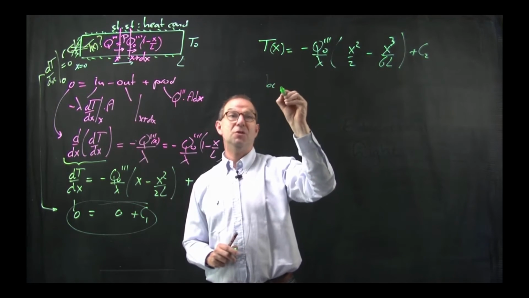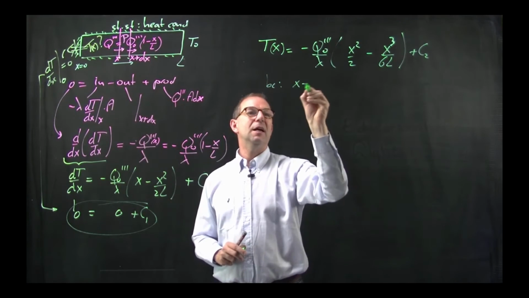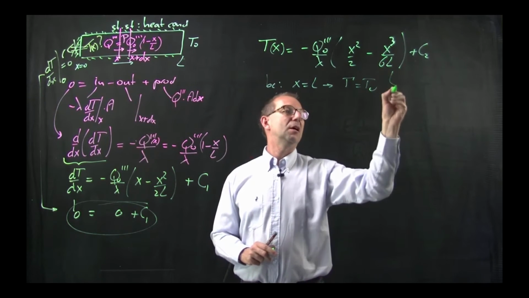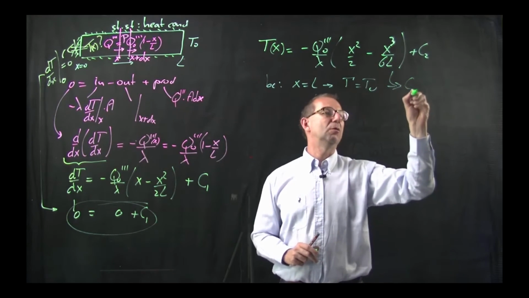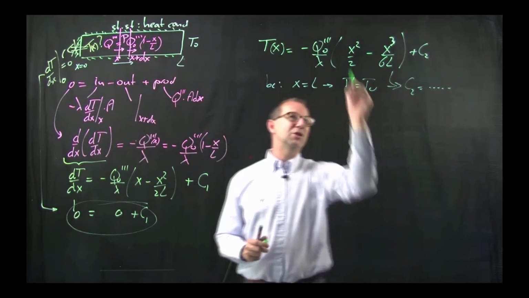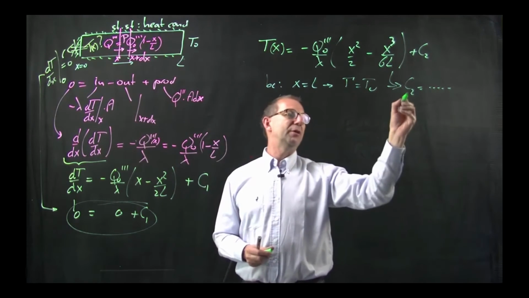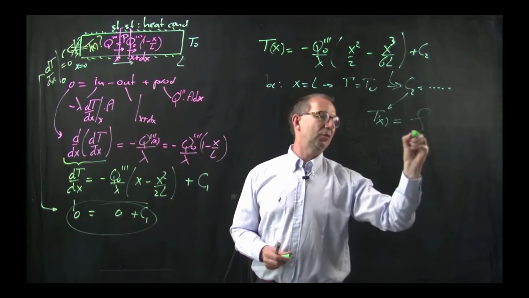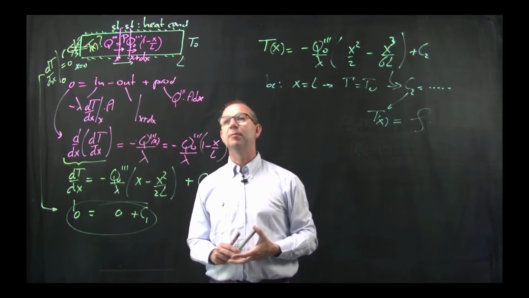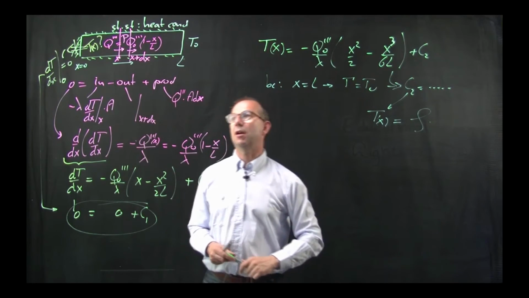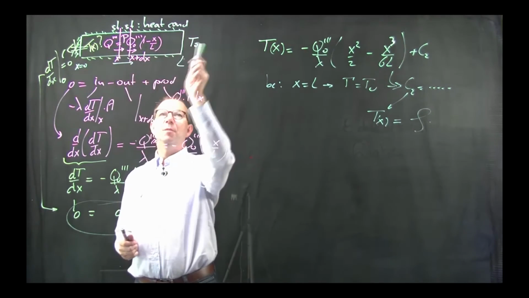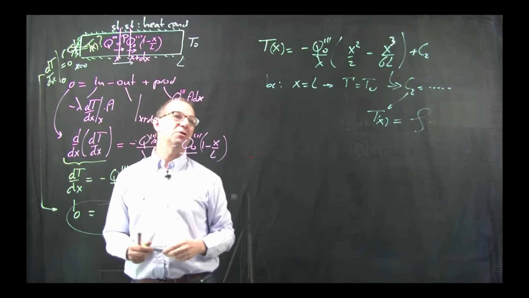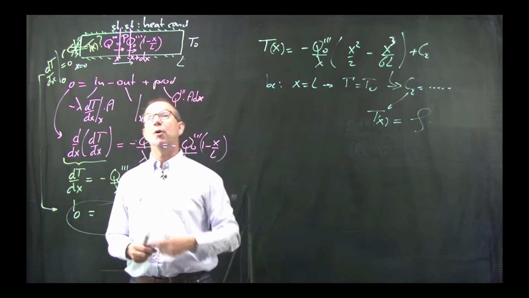Boundary condition, I sure got one left on that side. X equals L, out of that follows T equals 0. Out of that follows C2 equals, substitute it for yourself, it's just a matter of filling in. Once you have that, you can substitute everything in T of x, and get it worked out. Okay, once you have the temperature profile, you can compute how much heat goes out. But the only place where heat can come out here is on the right, because everything is insulated. So you're going to find how much heat is flowing out.